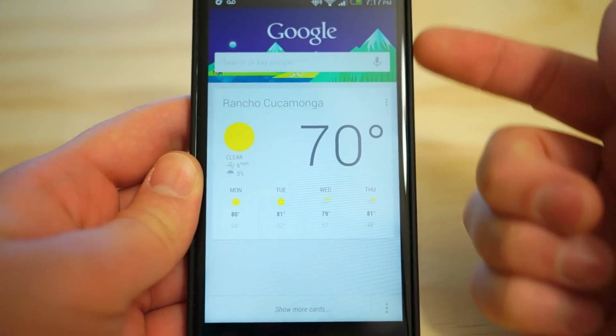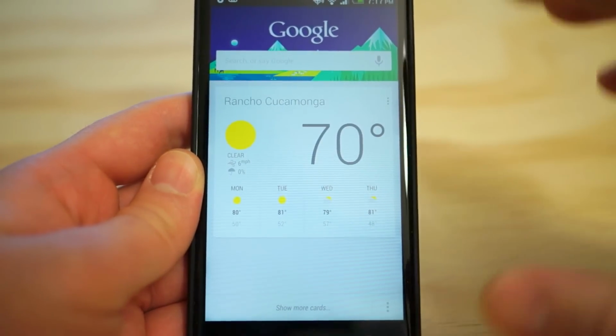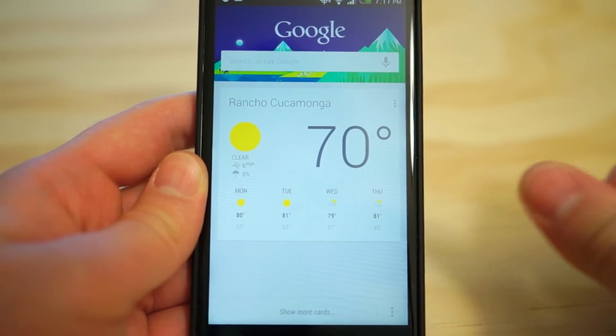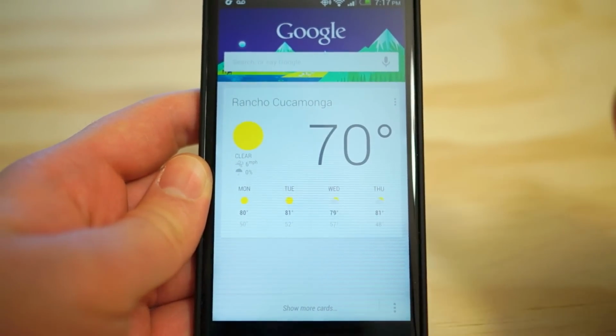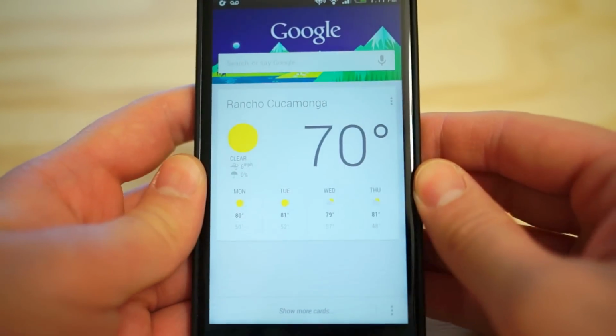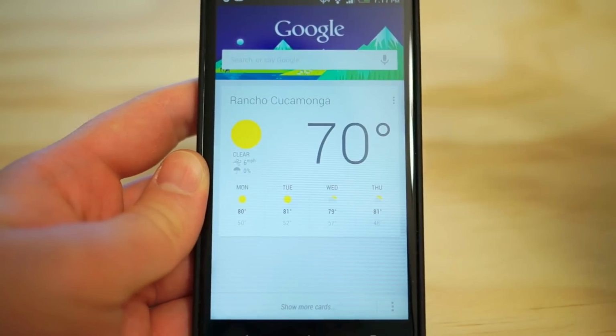And it has a nice little header section here. You have your little Google Now search bar where you can search or use voice commands, and then it actually searches your emails and updates you on information in the background, which is pretty nice. But anyways, it's the design that actually looks really cool. Very simple, very lighthearted, very fun, hip, and just very different. It's not, I guess, the cold Tron UI from Holo UI.